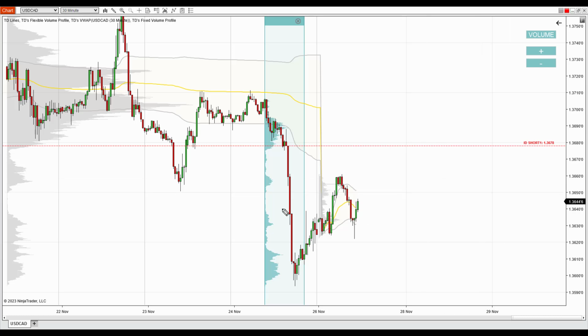By the way, there was a nice reaction to this volume cluster in here. This level is tested, but it was a nice trade if you are trading it. There was also a reaction to this volume cluster in here. This is the trend setup, right? You trade that when there's a trend. As you can see, it's working pretty nicely.